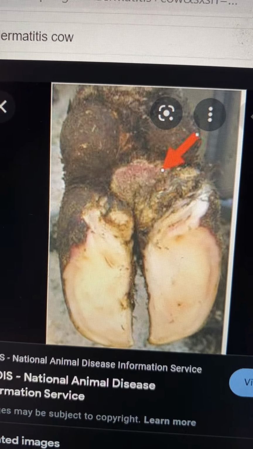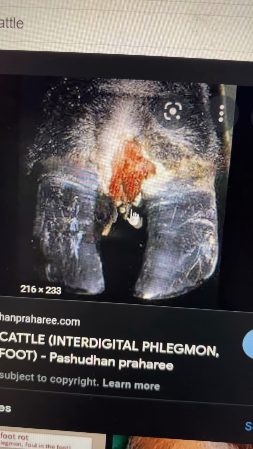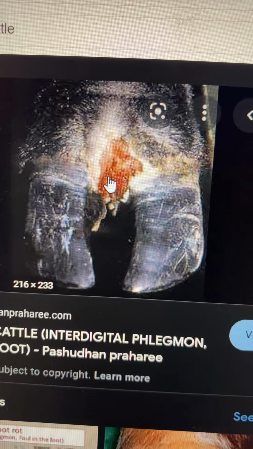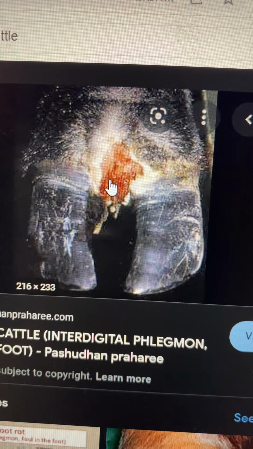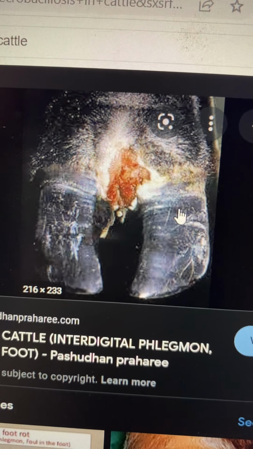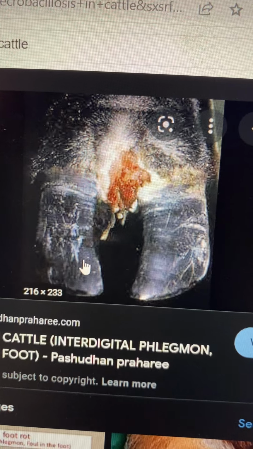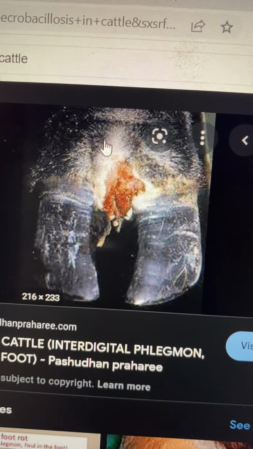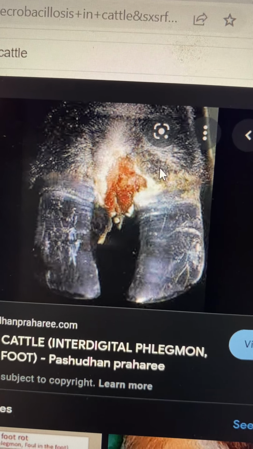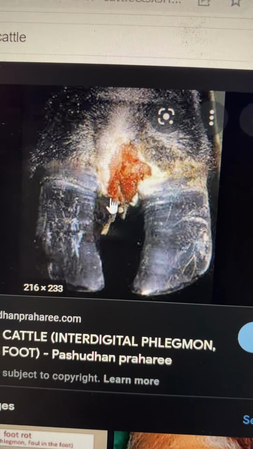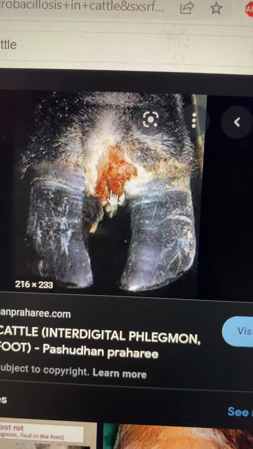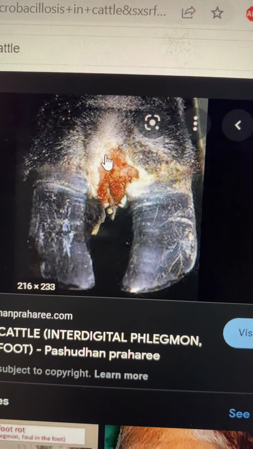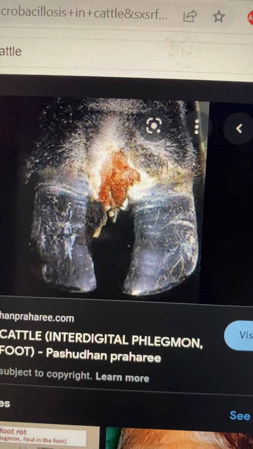Now, necrobacillosis. Let's swap pictures just to make things more exciting. As you can see, it's a lot worse. Again, this is caused by Fusobacterium necrophorum. It's usually in the hind limb. Basically, the soft tissues in the interdigital space, maybe the adjacent coronary band, and even the pastern and fetlock higher up can be affected. The interdigital skin is discolored, as you can see. This is a distinctly black foot, and this bit is white, which is normal, and you have necrosis, maybe fragments with some smelly exudates. This leads to lameness, and increasing lameness occurs over time. They will no longer weight bear on this foot.